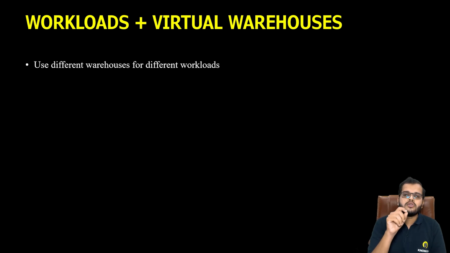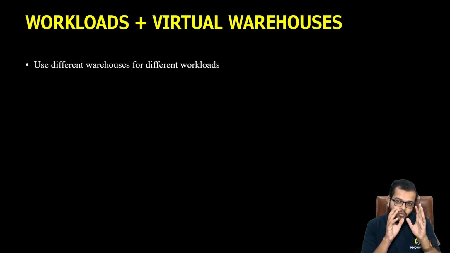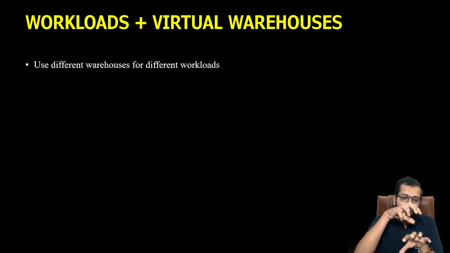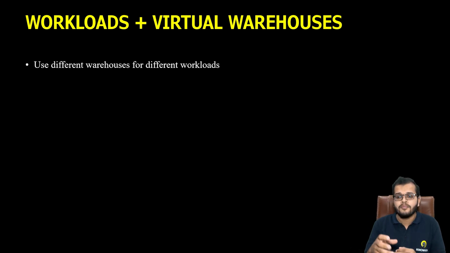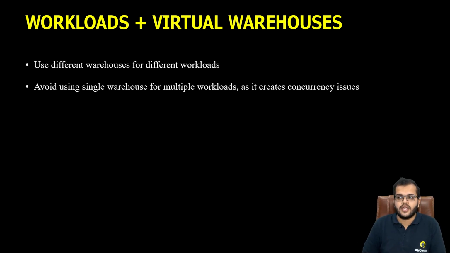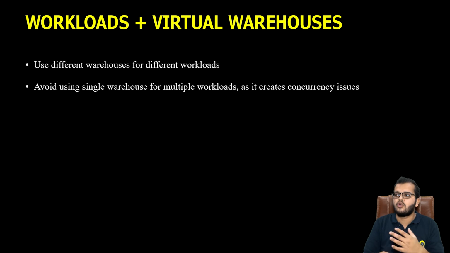In the same way, we should use different warehouses for different workloads. You should not try to run multiple workloads on one warehouse. As you have seen, I have created various warehouses, and depending upon the requirement and the workload, I use different warehouses whenever required. What people generally do is use only the one default compute warehouse and write all their queries there, with multiple workloads happening on a single warehouse, which will create concurrency issues later on in your queries.